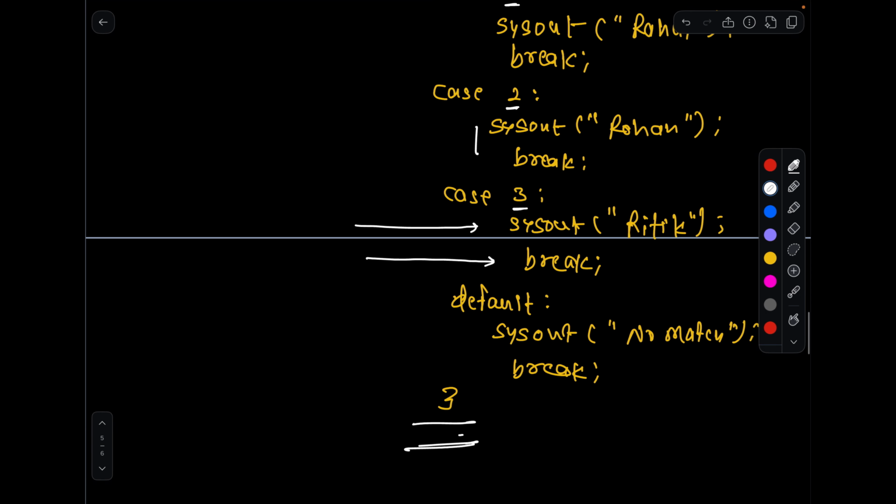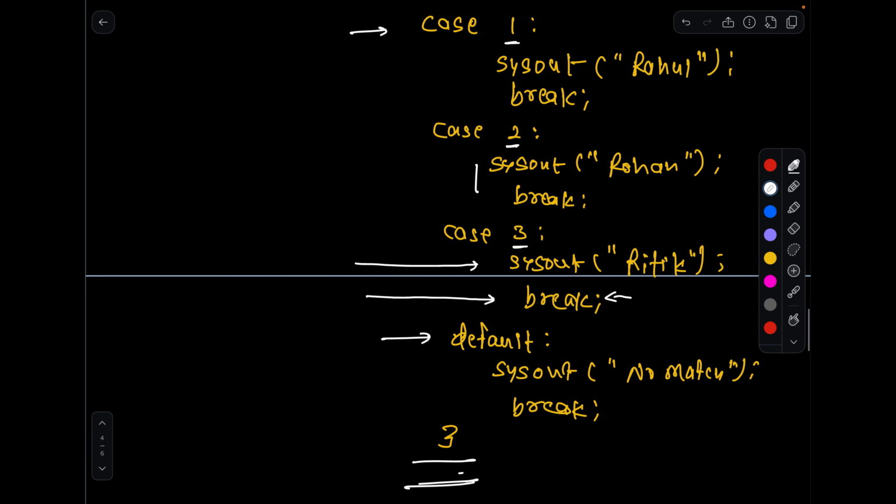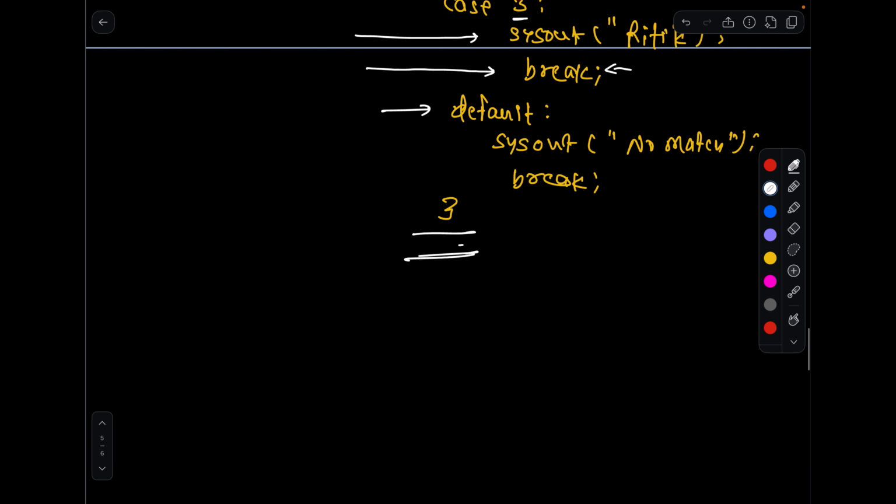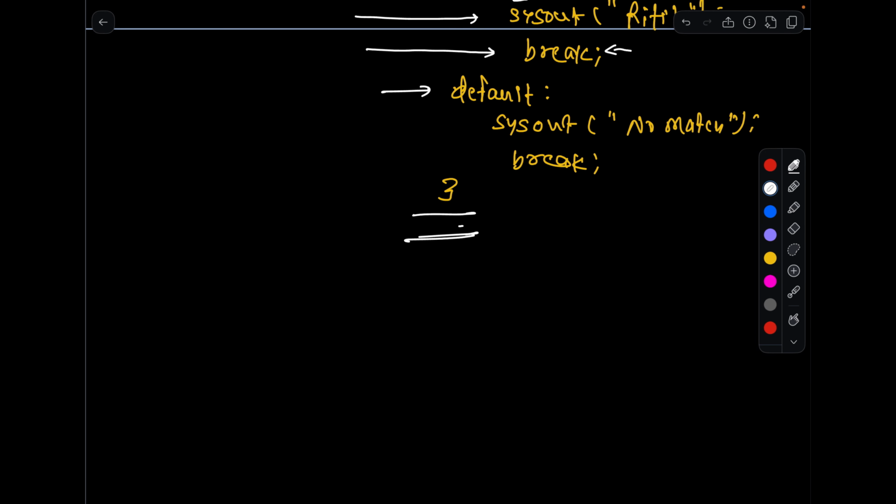If we don't have a break statement, then it will go and check every condition. Let's suppose we have 100 conditions, so it checks every 100 lines of code, every 100 cases. That is unnecessary, right? If we find our match, then why is there a need to check every case? If we find our roll number 3, then we do not need to check for roll number 4, 5, 6, 7, 8, 9. Got it? So that's why break is very important to break the block, and that's why we put the break here.